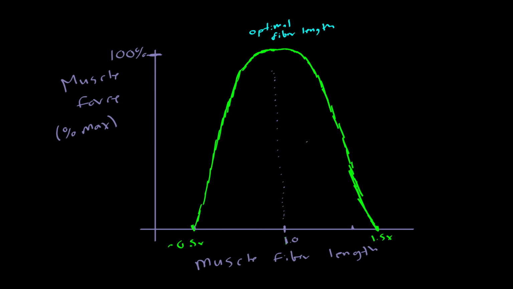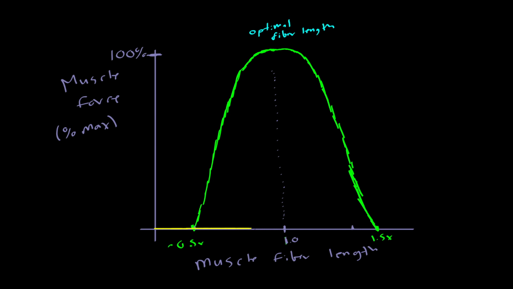And before we talked about the active properties of muscle, we talked about the passive properties of muscle. So suppose you're not activating your muscle at all. As a function of how long the muscle is, meaning the length of the muscle fiber specifically, not the anatomical length of the muscle, but relative to its optimal fiber length, what is the length of the muscle currently.